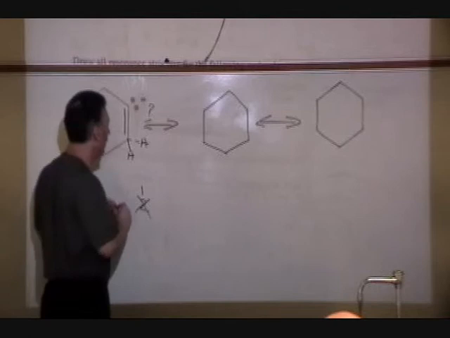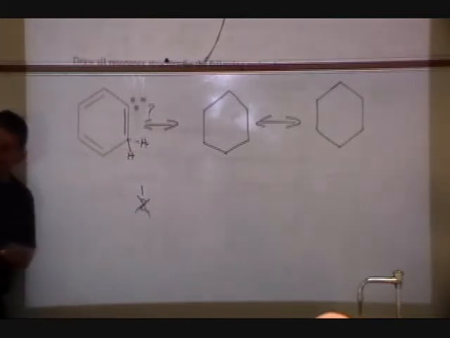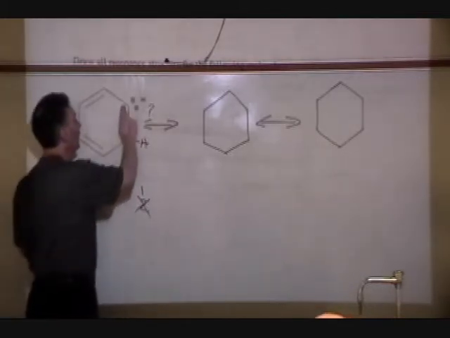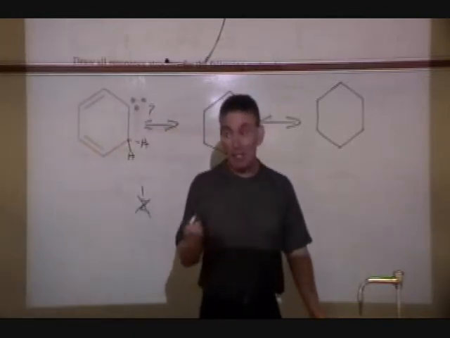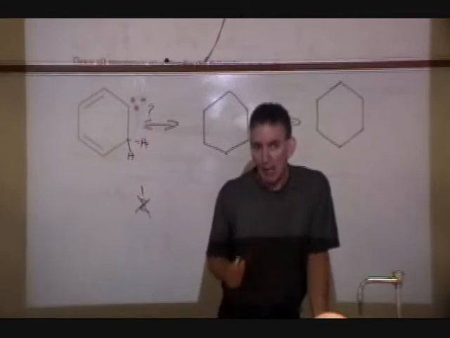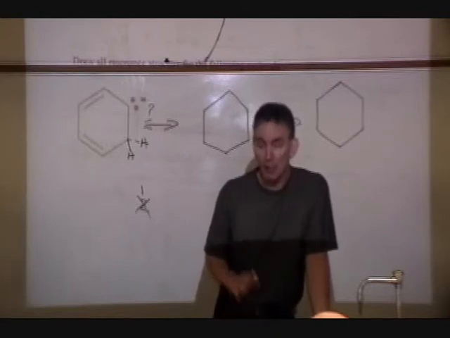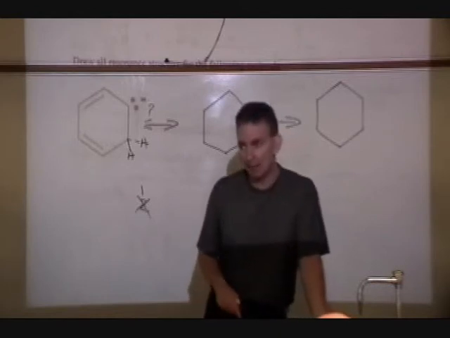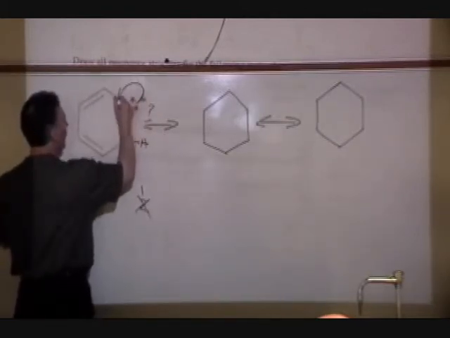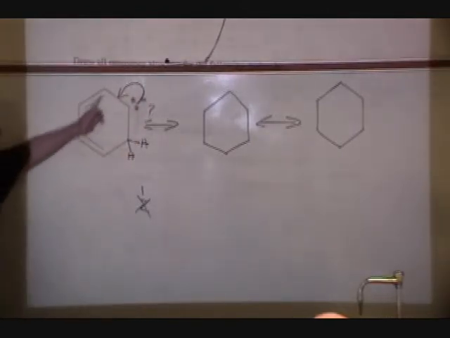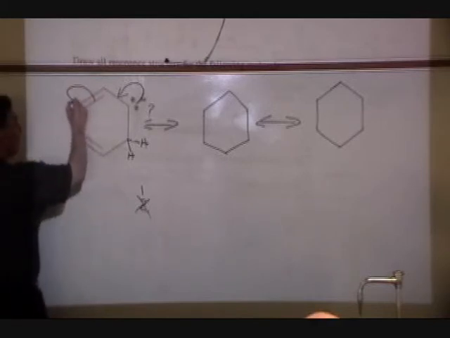Again, it's our octet rule. 2, 4, 6, 8, 10. Won't go. The carbon is never going to break the octet rule by having too many. Sometimes it might have too few, and that probably means a positive charge for the carbon. But the carbons and most of our early elements in the periodic table, other than phosphorus and sulfur, are never going to break the octet rule by having too many. So the only direction in which these lone pair electrons can move is in this direction. That gives the carbon a problem here, but then those pi electrons are going to pop off and appear here.